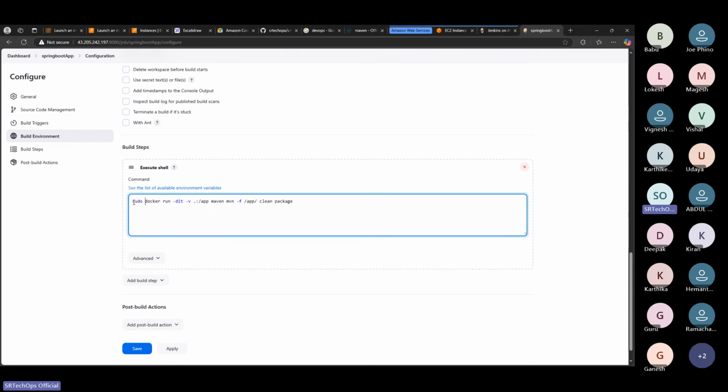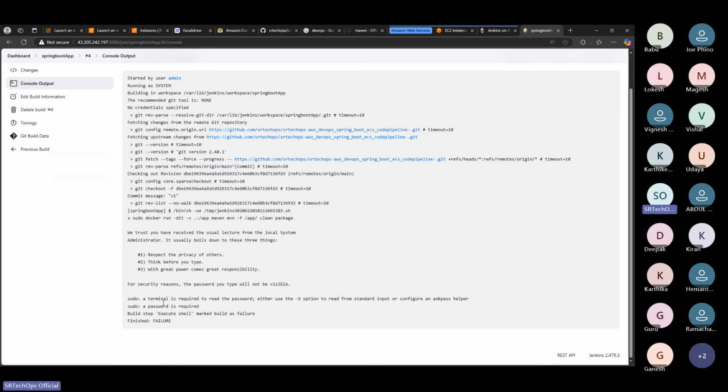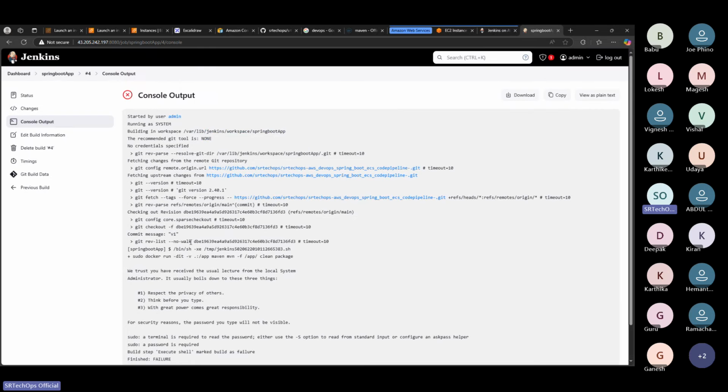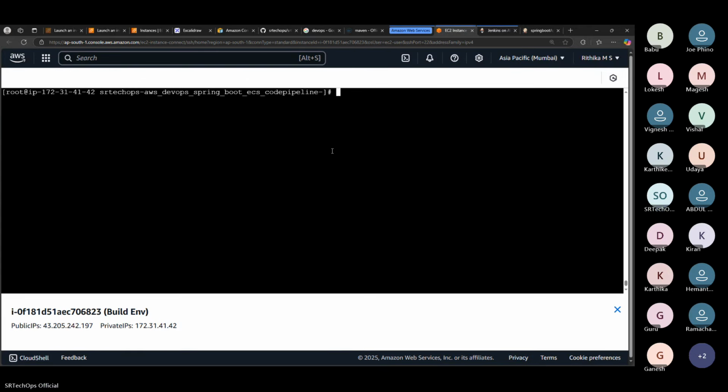Save. Now let's see if the permission is there. You will get an error. Go to console output: permission denied. Okay, fine.